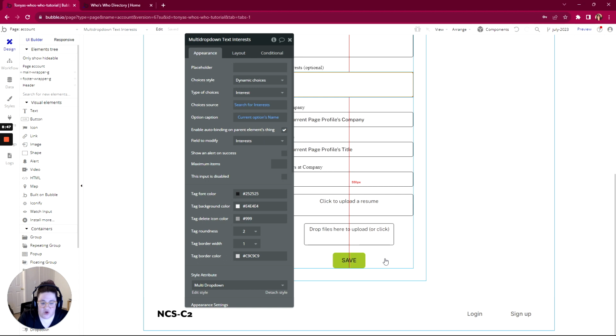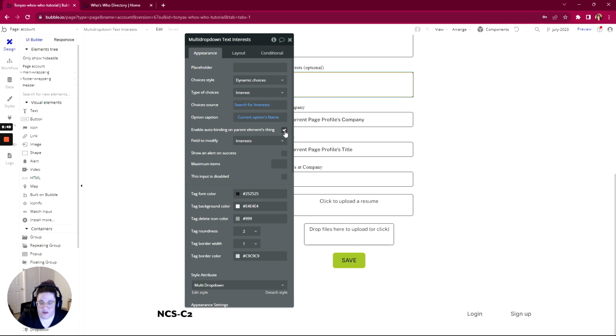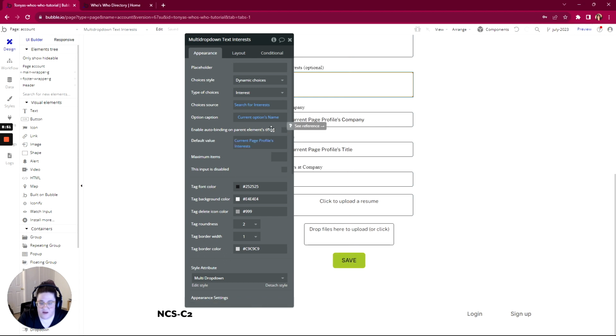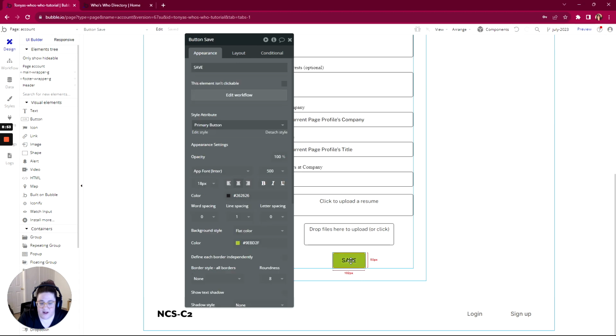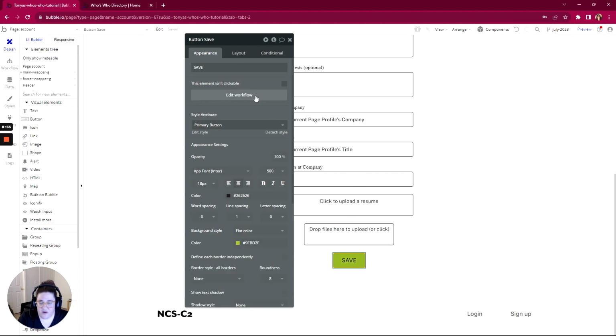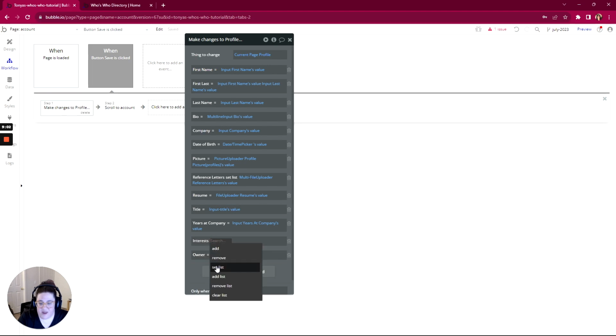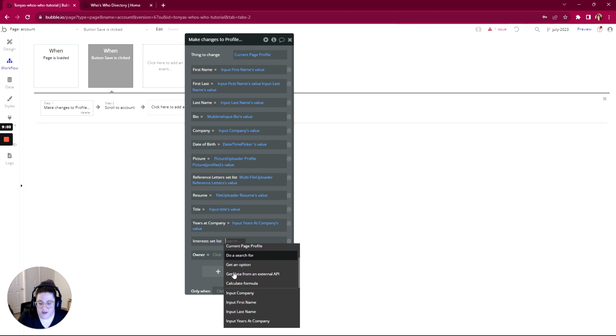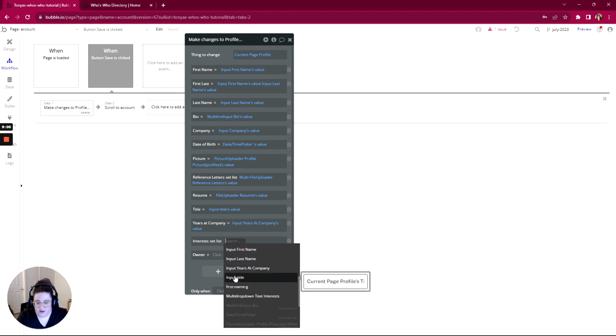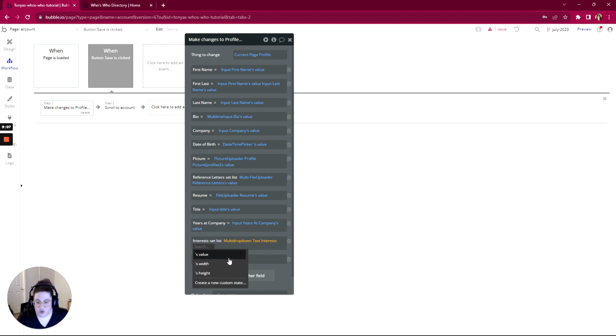And actually, I don't think that's true. I think we put everything on the save button. So I will uncheck the enable auto binding, and then when we save, when we make changes here, we will add all fields, and we will set the list to be the multi drop-down text interest value.